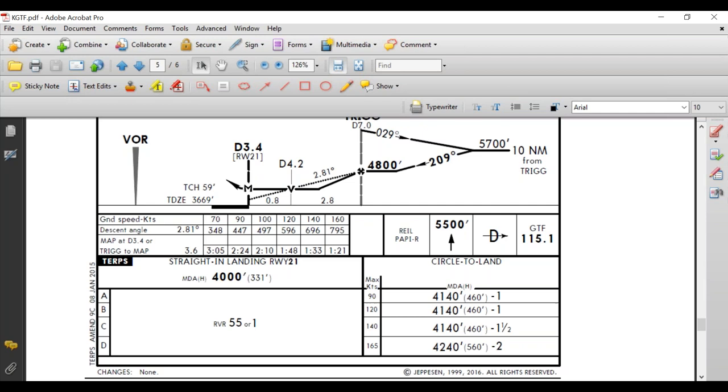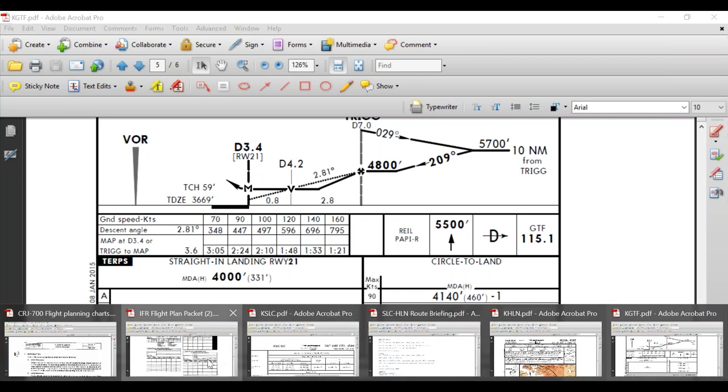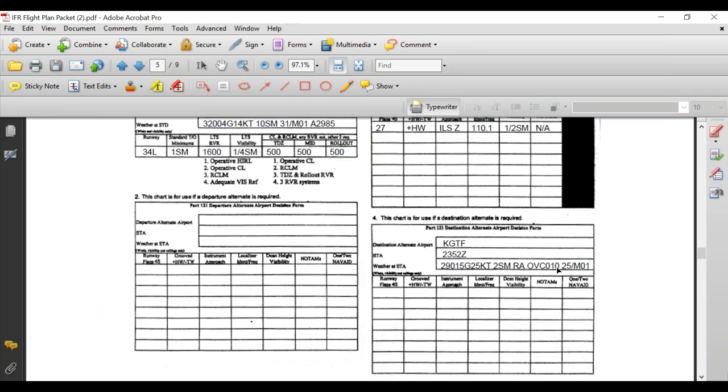Now we're looking at, okay, if they actually divert there, they're still going to just go off of these minimums. So the alternate minimums no longer apply because it now becomes their destination. But in order to have it as an alternate, you have to do the other. So in this case, we're looking at just the minimums. Yeah, so 401. Does this work with what the TAF says is going to be our weather at arrival? 2 miles, yeah. Overcast 1,000, yeah, it works.